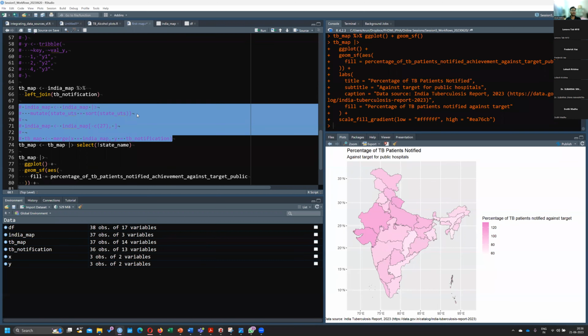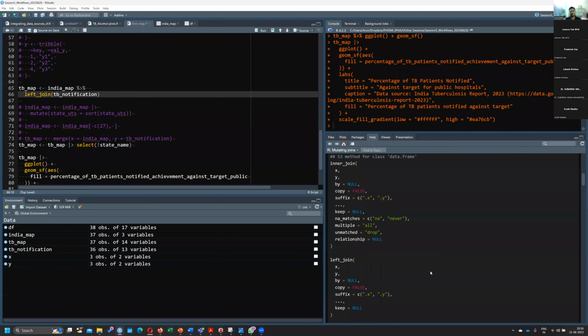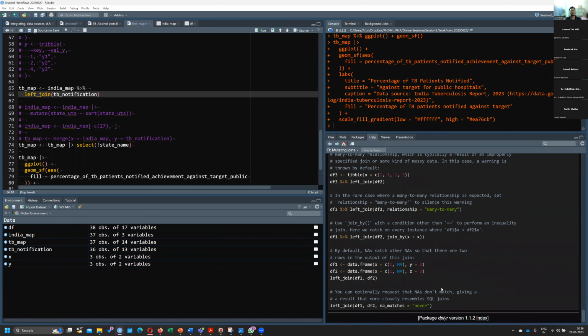Whenever you look at a function, for example, whenever I say left join, I'll just press F1, and then I know it's coming from dplyr. And I know dplyr is a part of the tidyverse workflow, isn't it? So I trust it, to an extent.